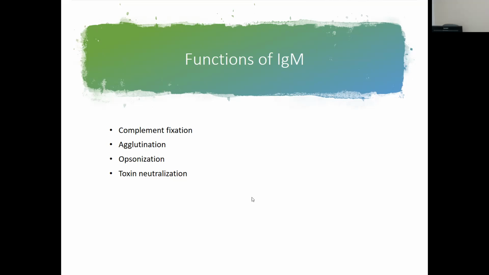So we do a lot of our testing, especially this semester, which is about all we're going to do. And then next semester, you get blood bank, you do the same thing. Opsonization, salting the antigen, making it easier to digest and get rid of. And toxin neutralization. So this is definitely a great multiple choice question for IgM. Is all the following except, y'all love those, I know. Put 3 of those in, take 1 out, put something silly in there.